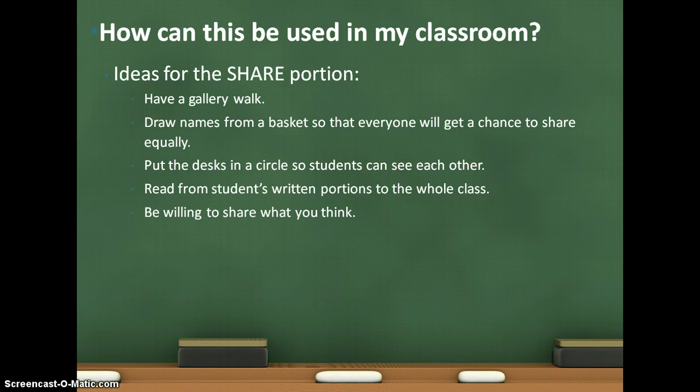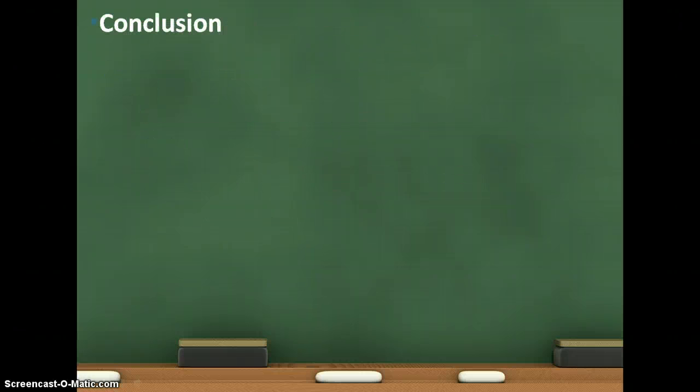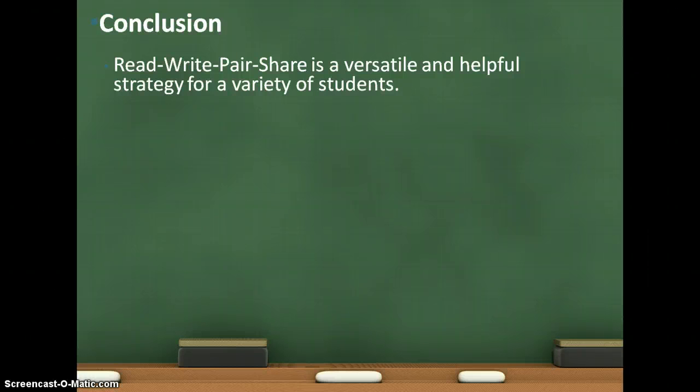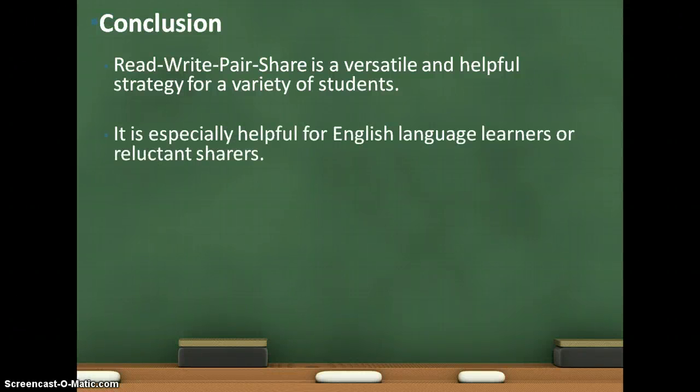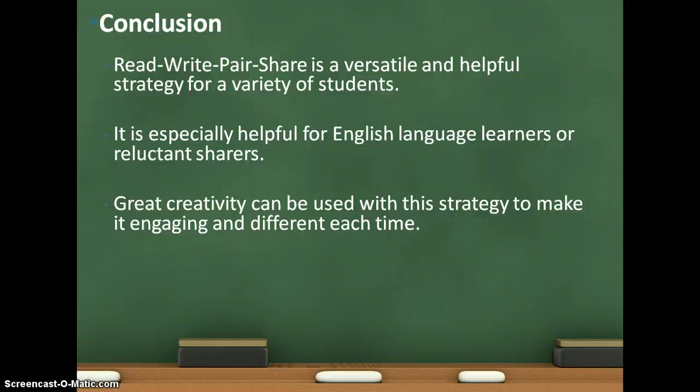Most of all, be willing to share what you think as well. It is okay for the teacher to be part of the discussion. So be willing to share your thoughts on it as well as the students. So in conclusion, the read, write, pair, share strategy is a versatile and helpful strategy for a variety of students. It can be used in so many different classrooms in so many different ways, and it can be of real help for English language learners or people that have trouble sharing in front of a large group. And best of all, you can use a great deal of creativity to make this new and different each time.